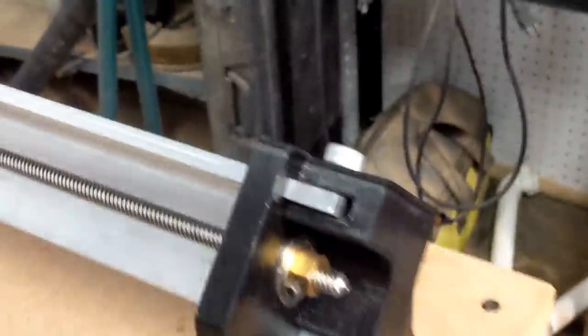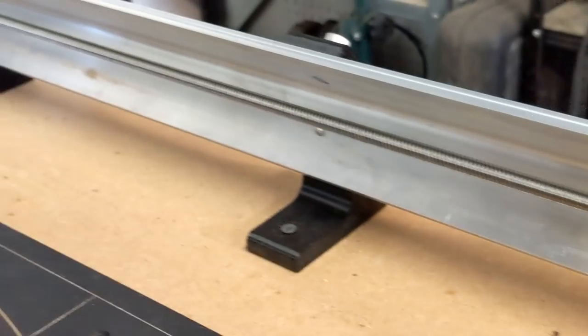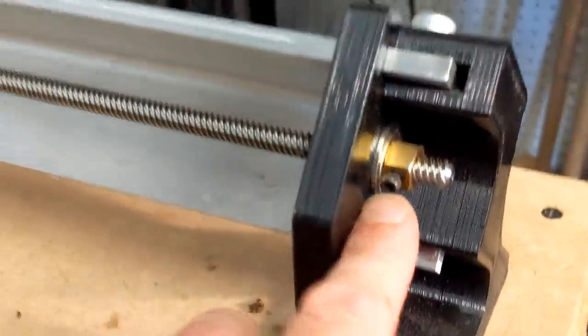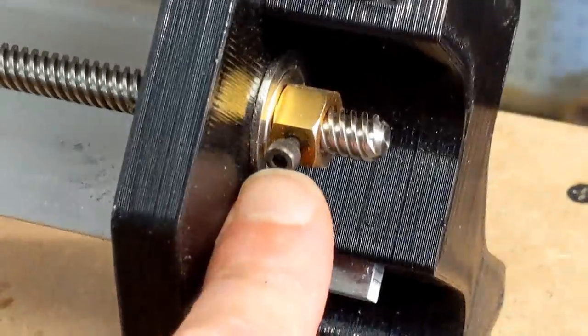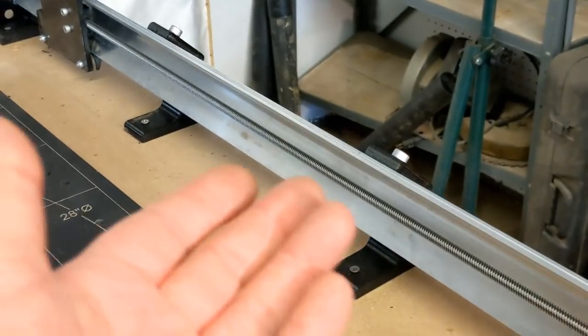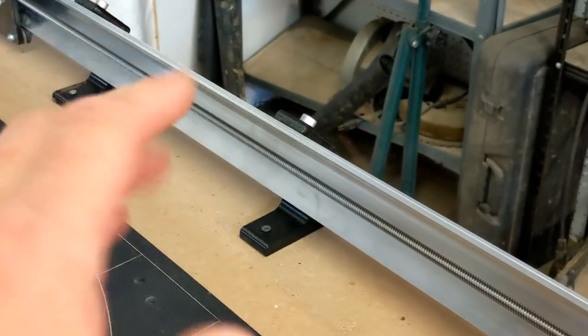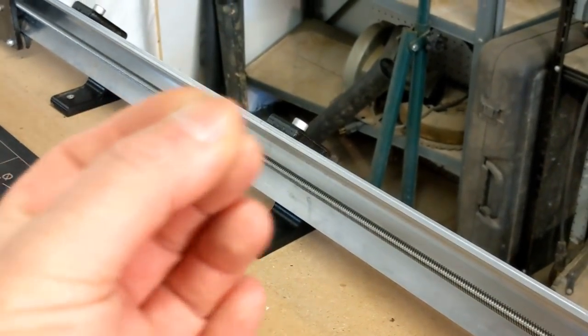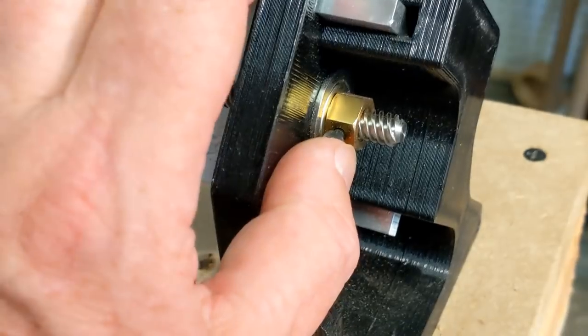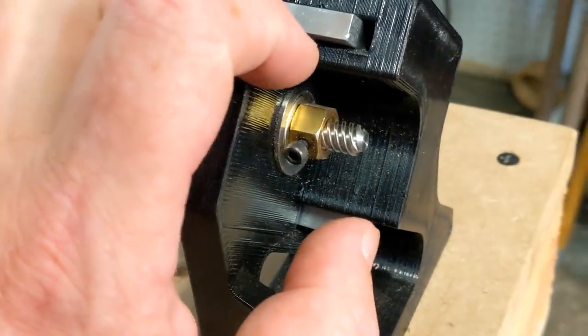So I want to point one thing out that I would have liked to see on this. You can see that there's the screw, and it comes out to the other end of the foot, and then there's this little brass nut there with a screw in it right here. And the reason for this nut is to pull your Acme thread to a slight tension. Basically, over that long distance, if it's not relatively snug, then the Acme thread will wobble as it's coming up. And that wobble translates into maybe a little bit of looser tolerances in your machine. So you want to bring that up and just give this a little bit of a snug when you get it assembled. This nut is an Acme nut. It fits on that thread.